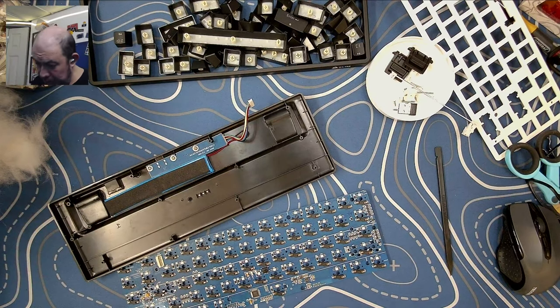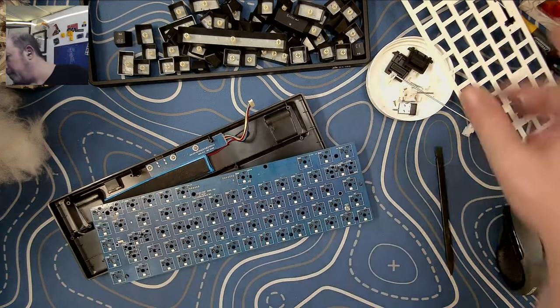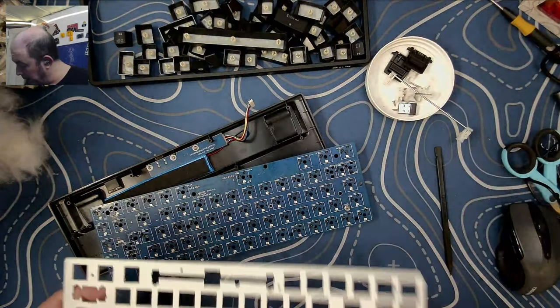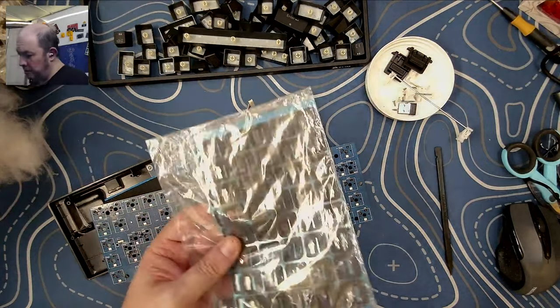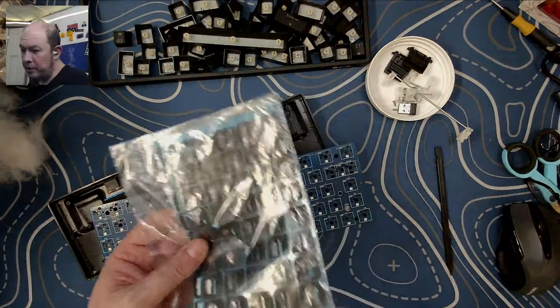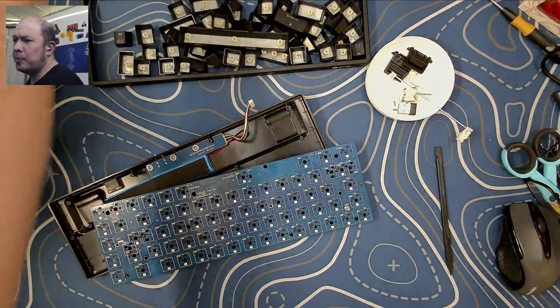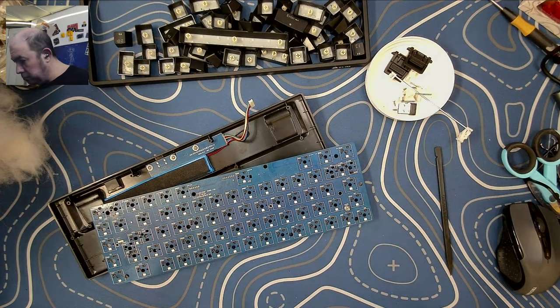I'm still gonna do Tempest Tape Mod. I am going to do the PE foam mod. Excuse me, I can't speak today. And I'm either gonna do the weather strips or I'm just gonna use the pre-made pads for each key switch. It just helps to create a bit of an acoustic-like chamber in the side where the switch is. So let's get started.